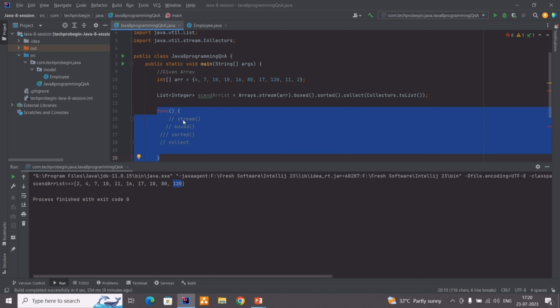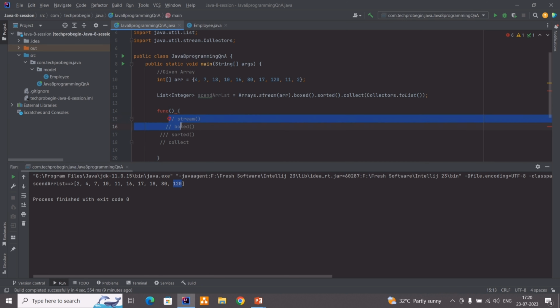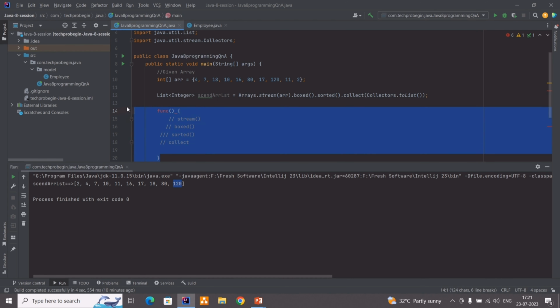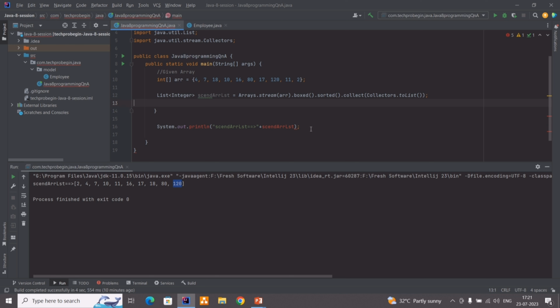Before Java 8, as per traditional programming, we needed to write it, meaning it will take around 4 lines of code or 4 statements, I would say. In Java we close one statement with the help of a semicolon. So in the same line I wrote the 4 operations. This way we can write very compact and more readable code. So I think you are super clear on what I explained: what is an intermediate operation, what is a terminal operation, and what is stream chaining. These are the basic things you should know.